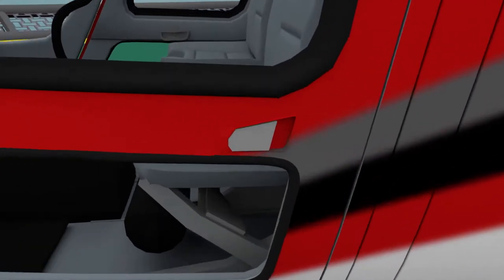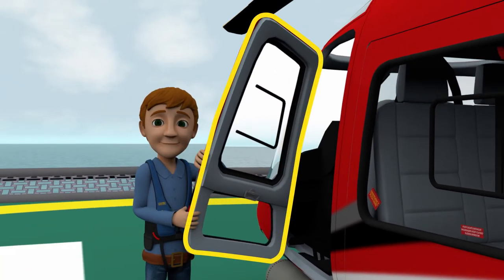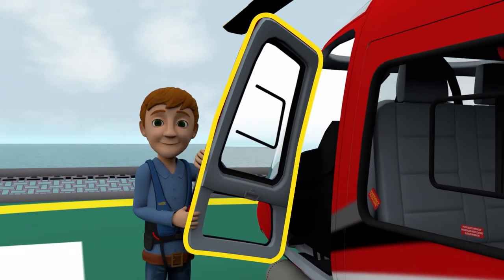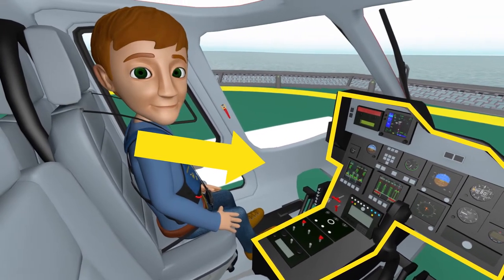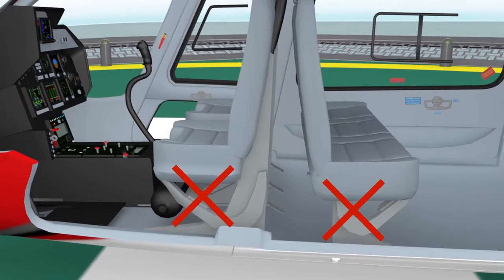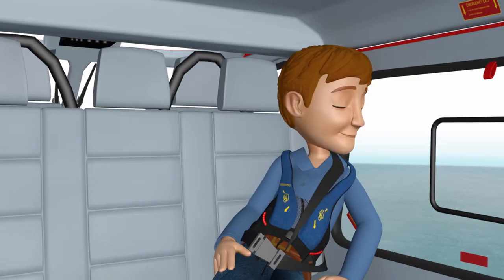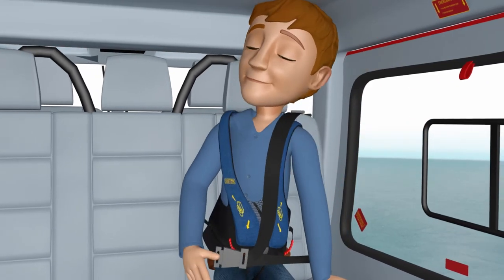If seated in the cockpit section, open the door by pulling the handle outward. Be sure to maintain control of this door, especially during high wind conditions, and avoid interfering with the flight controls or aircraft avionics while seated. Regardless of your seat location, do not place items underneath the seats, and take care not to lean or rest your head against the cabin windows, as that may cause them to pop out.